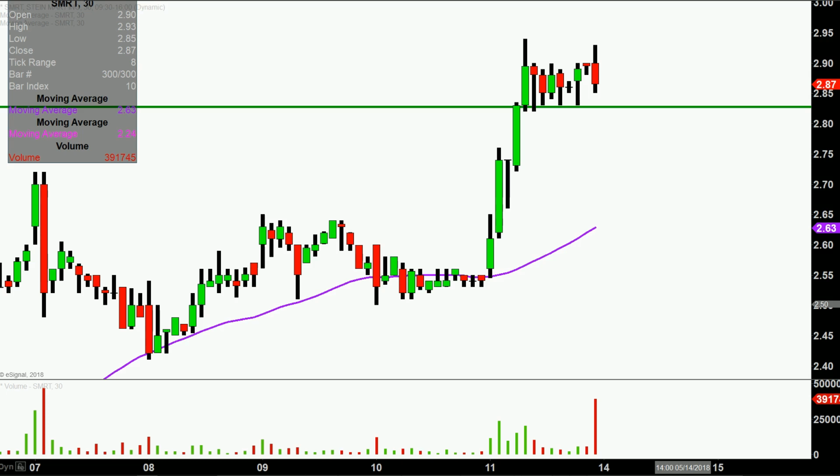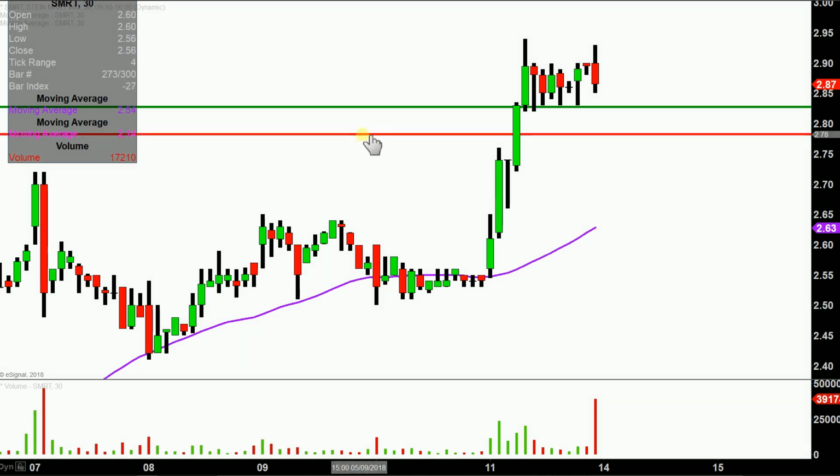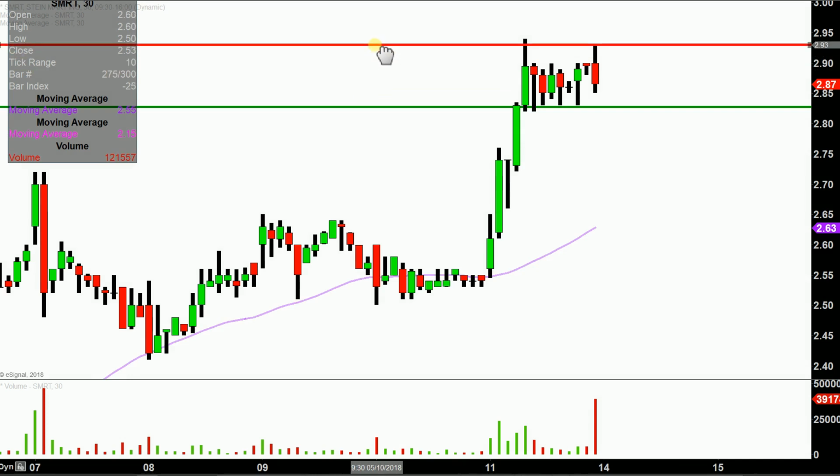Now, what about levels of resistance? As far as where the sellers were hanging out, right up there at about $2.93, $2.94 on a couple of different occasions today. The bulls did try to push up there, but on both instances, that's where the price got smacked back down. So that'll be public enemy number one going into next week. All in all, though, no doubt about it, very nice move today. And as long as the price continues to build higher bases, then everything else will take care of itself.